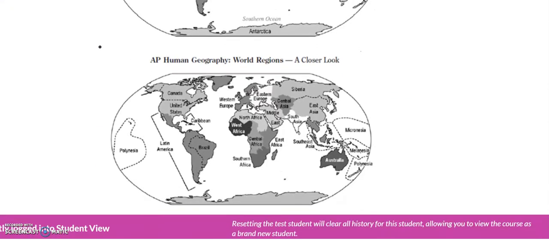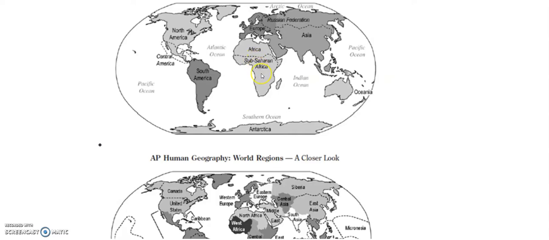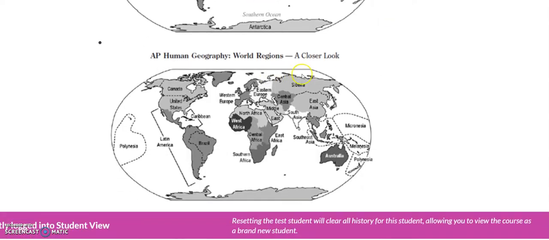Down at the bottom, you can go ahead and label these regions through here. For Africa, you can just do the same Africa that you did up here, just Africa Sub-Saharan, but I would like you to identify Asia. So I want you to do Western Europe, Eastern Europe, the Middle East, Central Asia, Southern Asia, East Asia, and then Southeast Asia. Then down here where it says Australia, you can do that for Oceania.